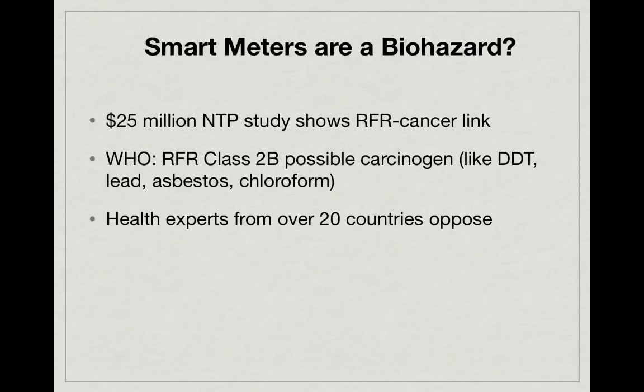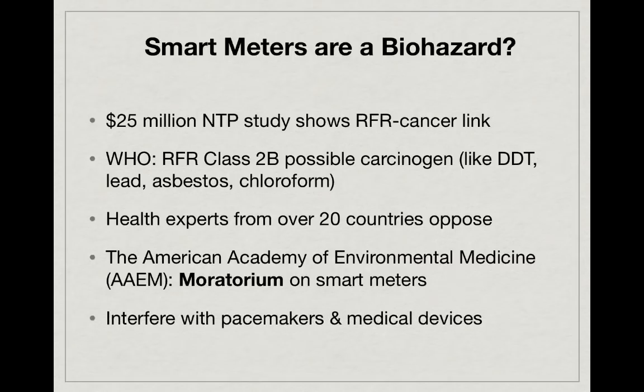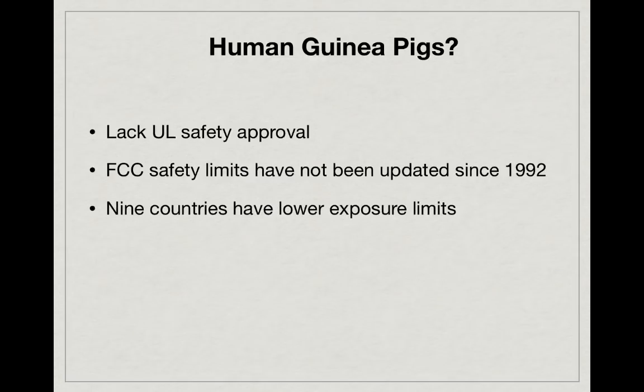Health experts from over 20 countries oppose smart meters. The American Academy of Environmental Medicine has called for a moratorium on smart meters. And smart meters have been shown to interfere with pacemakers and other medical devices. Are we human guinea pigs? Well, many smart meters lack UL safety approval, and the FCC safety limits, which are the limits that so-called govern smart meters, have not been updated since 1992, and they're based on science from the 1980s. Do you think something has changed in terms of this sort of radiation in the wireless world since the 1980s?